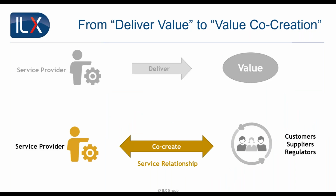Just look at this, folks. Traditionally, providers delivered value. It's a one-sided affair, a one-dimension. For example, you want a newspaper, you go to a news store, or you go into wherever you used to go. You can't go anywhere these days, can you? But you get yourselves your product very simply, and you've got your product there, and there's no check on whether or not it's the right product for you. There's no check whether a better product could have been offered to you. So traditionally, the provider and the customer, it was a one-way flow. Now, it's a two-way flow, co-creation.